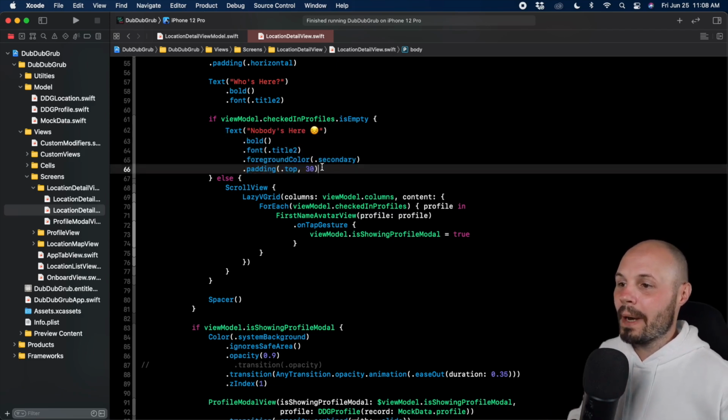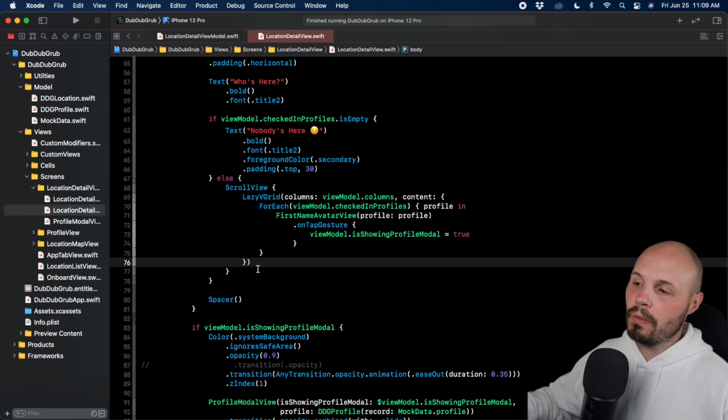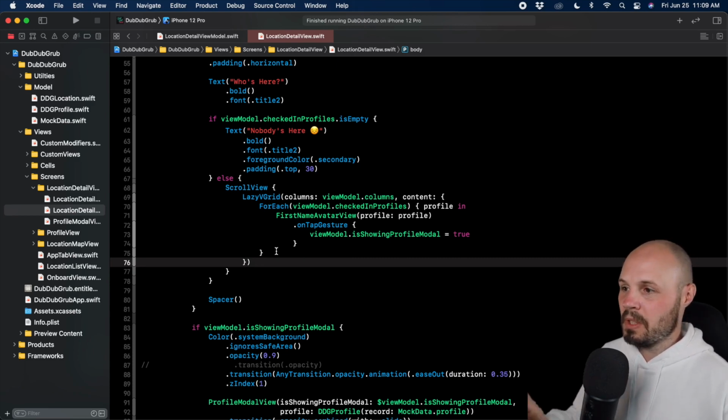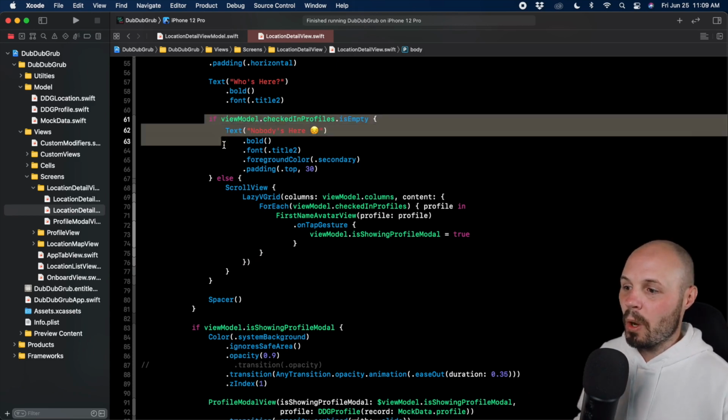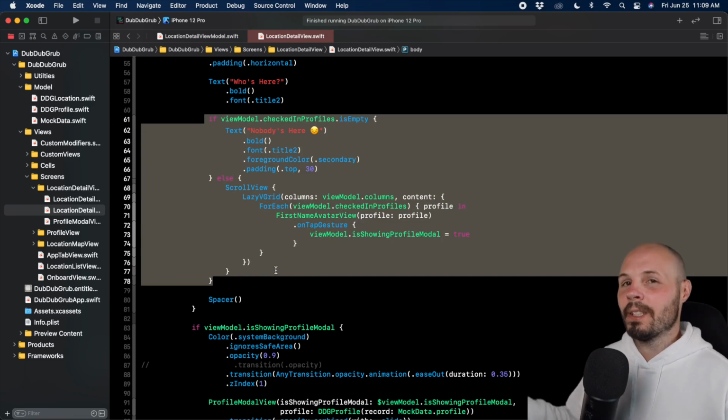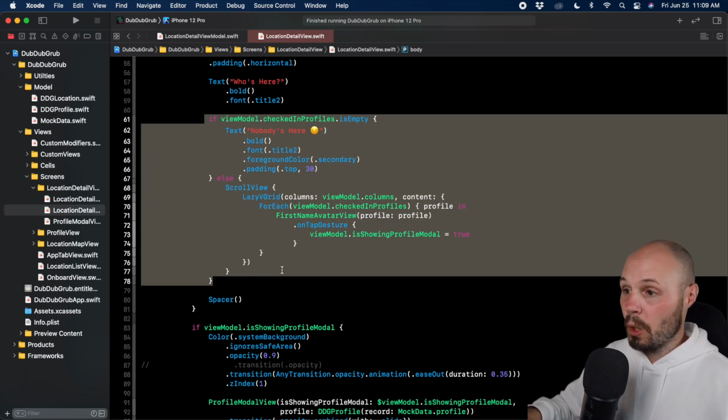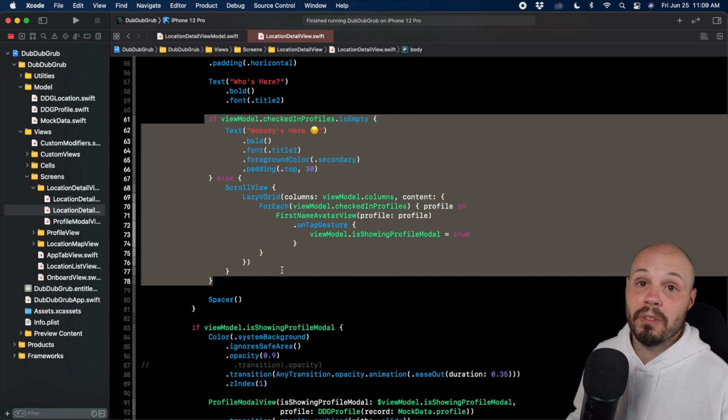But now let's talk about our loading view that we want to show while we're pulling in the faces. Okay, so what we want to do is we want to put the loading view on top of this bottom section. So for that, I'm going to put all this stuff in a ZStack, and then on top of that ZStack, I'm going to slap the loading view, if we are in the isLoading state.